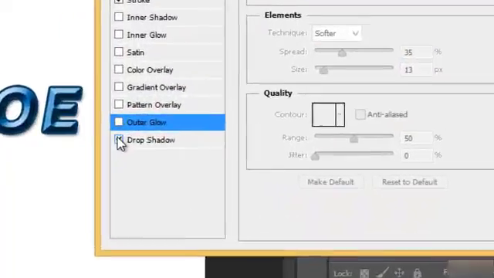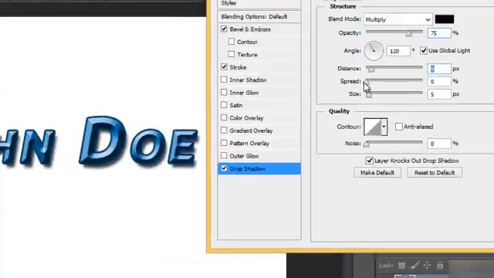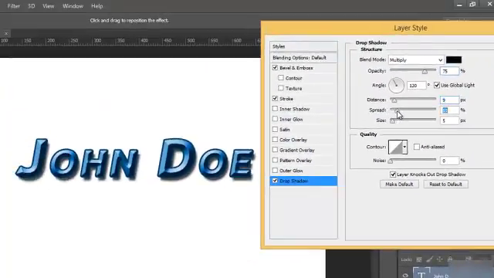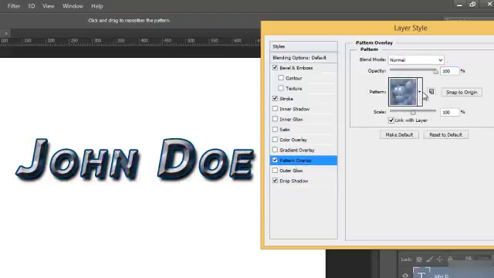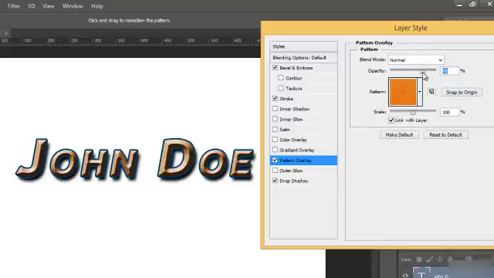You can use drop shadow. Click here. Edit the distance, spread and size option. I will make the opacity 100% to make it more prominent. Then we will include some kind of pattern, something strong. Let me select. Okay, once you are happy, just lower the opacity so that the texture remains.